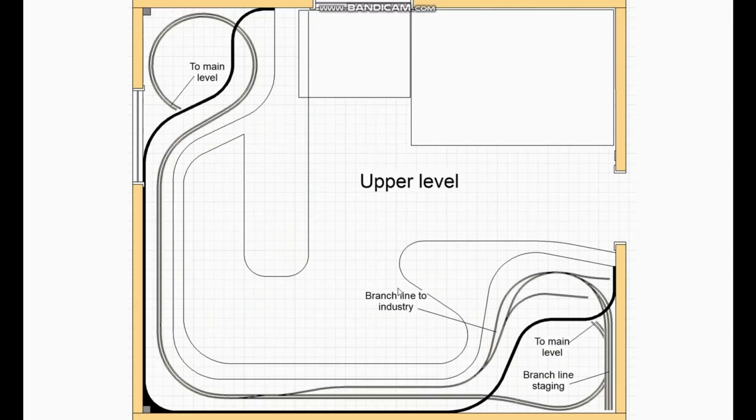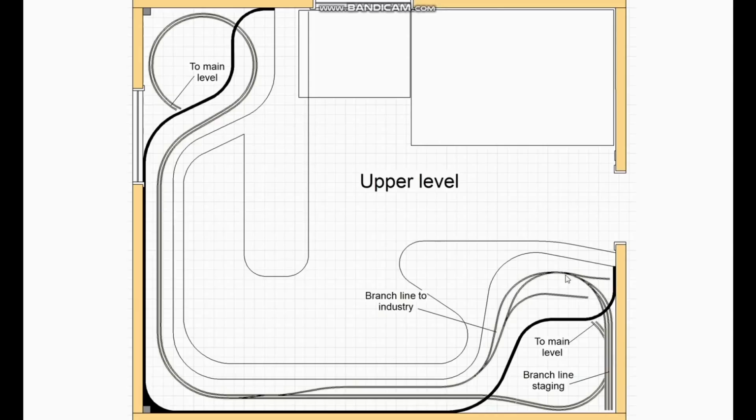Moving on to the upper deck now, I showed 2 variations of this. In this one the branch line diverges just above the main station and then runs to a small town here. He already knew that he wanted some kind of forestry industry here. And I showed how it's possible to extend the branch line through the backdrop and have a small stub-end staging yard over the top of the helix. Now we do have to have a bit of a grade up on the branch line, which means that the main line is going to be at a slightly lower level and therefore somewhat obscured.